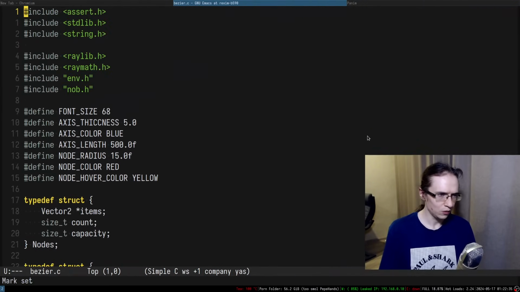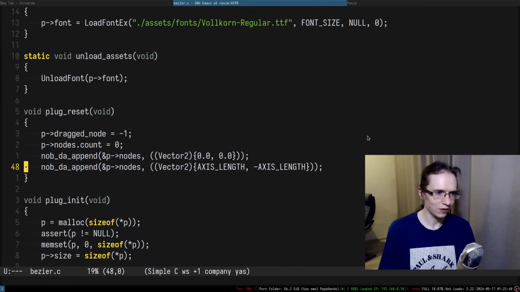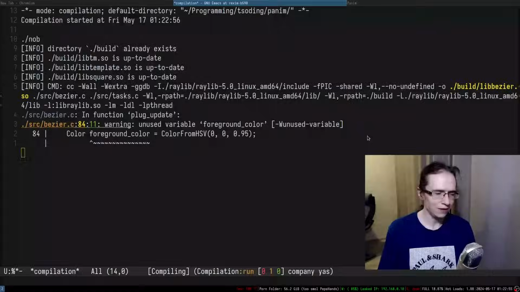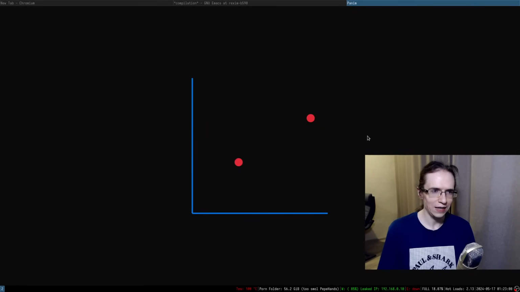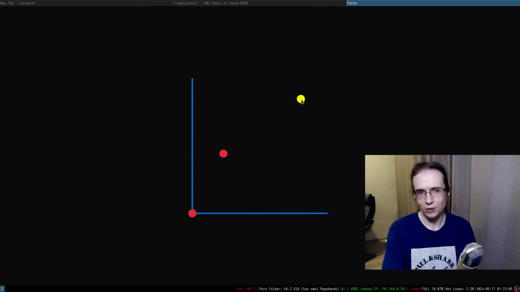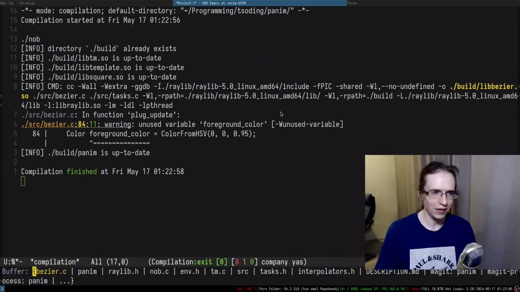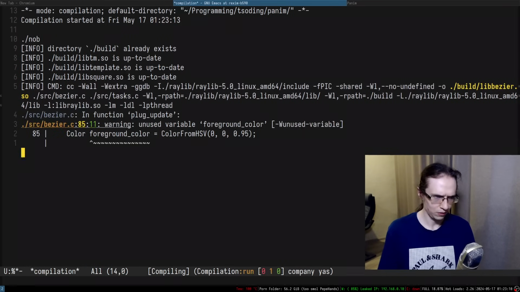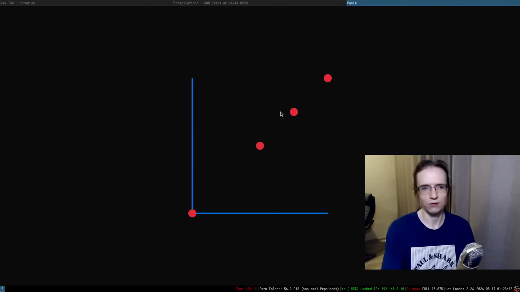We can go to the plug reset, and then we can say, okay, I want to add something in between these things, right? So this one is going to be half of this stuff, and this thing is also going to be sort of half of that stuff, or maybe -0.5. Something like this, right? Then I'm going to hot reload and then restart. Now we have 3 points, and we can have as many points as we want. Actually, as many points as we want, honestly. We can add another fourth one, which is like 75% or something like that. Right, so now we have 4 points in here.